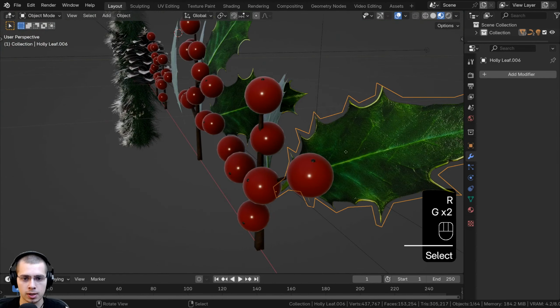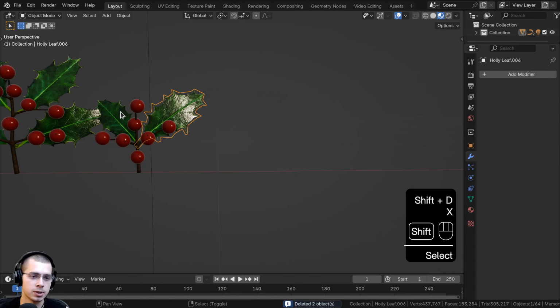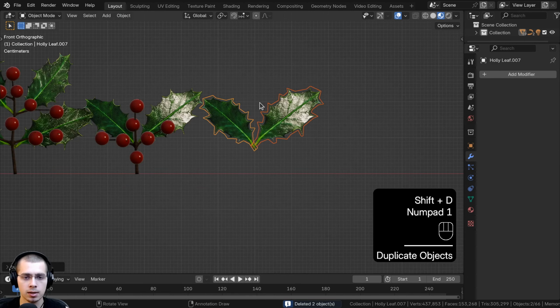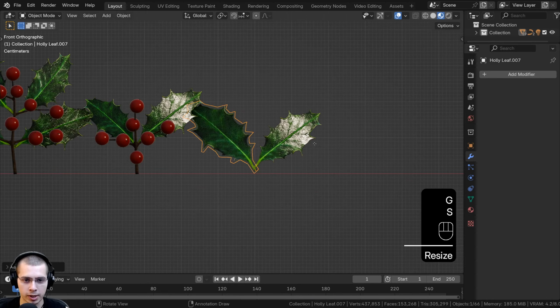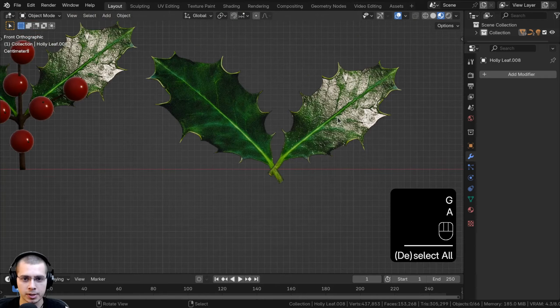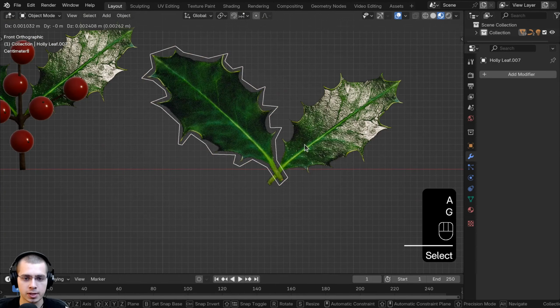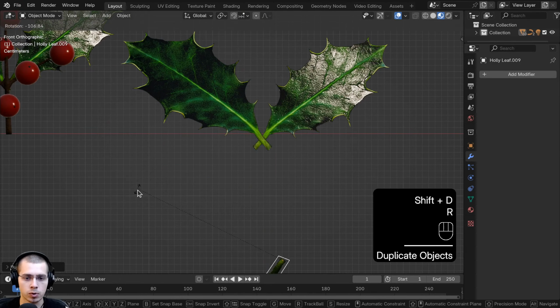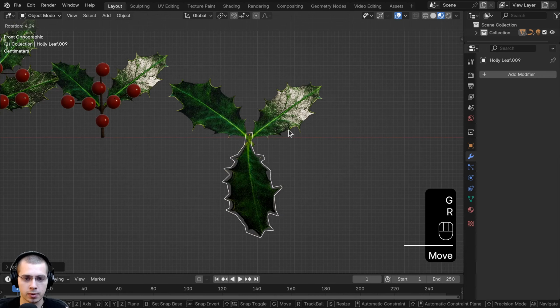Just put that there inside the twig. Now we'll select these two and we'll duplicate them again. And for this one, we're going to have kind of that classic holly berries with the leaves where there's like 3 holly berries in the center and then like 3 leaves coming out. So we'll duplicate this and rotate it over. All right, and we'll stick it right up there.